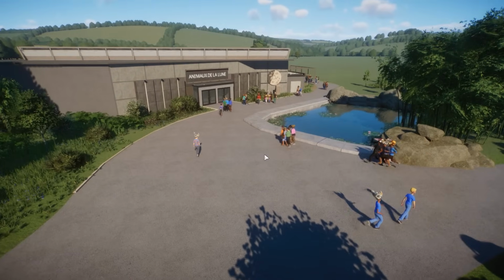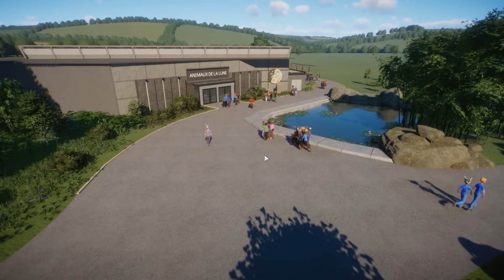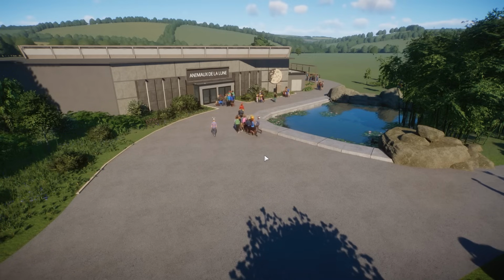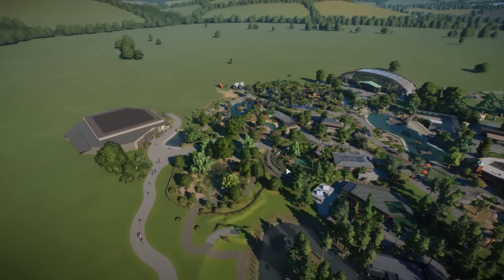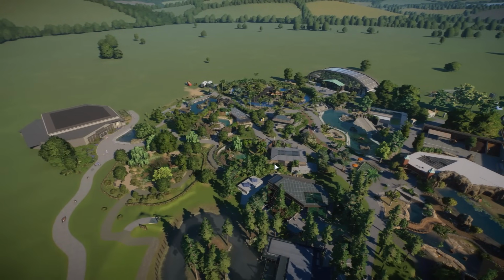Now it's your turn to tell me how you like it and what we should do next in the realistic habitat area. The new DLC obviously isn't the bestest for this build, so I may actually take a little bit of a break on the realistic zoo and go into some other parks, and we will also have a comeback park. I'm not going to talk too much about this, but you'll see that very early on this channel soon.